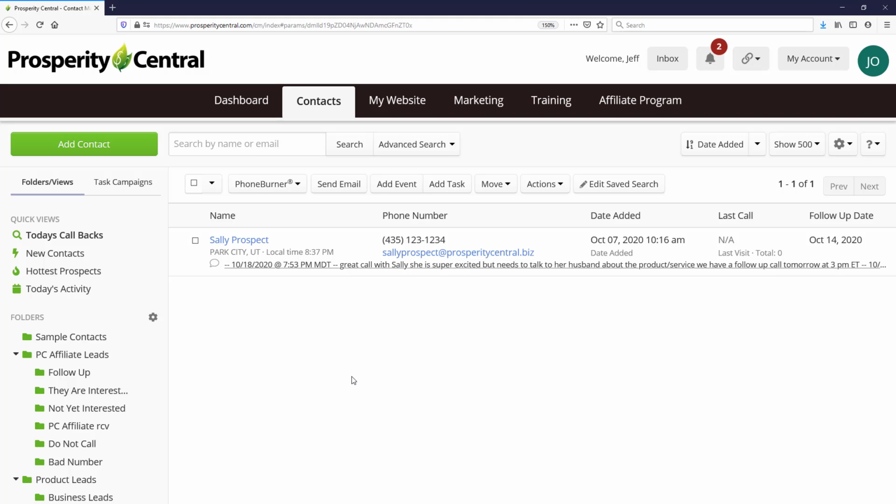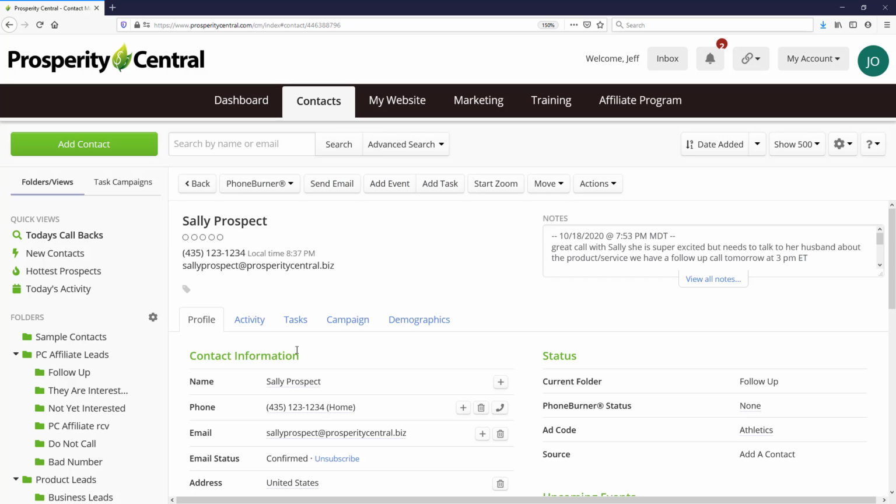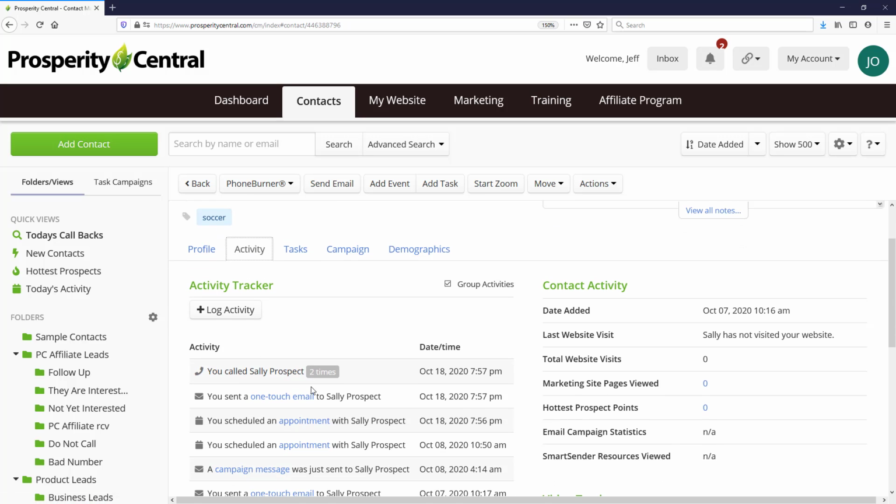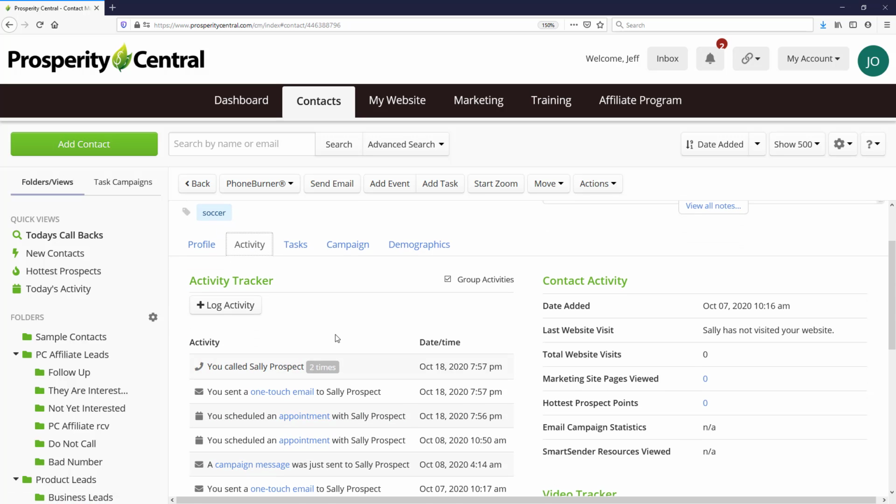Now, in addition to helping you stay focused on that prospecting process so that you can get in and get out as quickly as possible, I want to point out if we open up Sally Prospect, each one of these records that we called using a basic dial session, every one of these calls was logged automatically. So you do not have to go in and manually log call activities. Another way that the system is going to help you get more done in less time by automating a lot of the little tasks that you need to do. And of course, as we've talked about today, helping you stay focused.